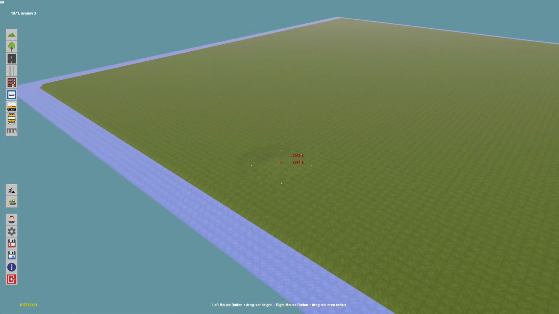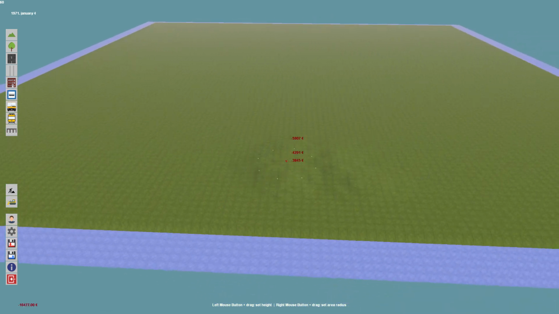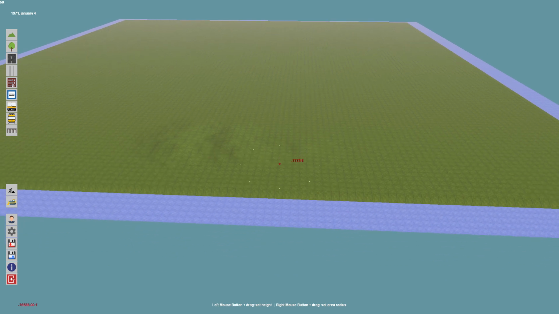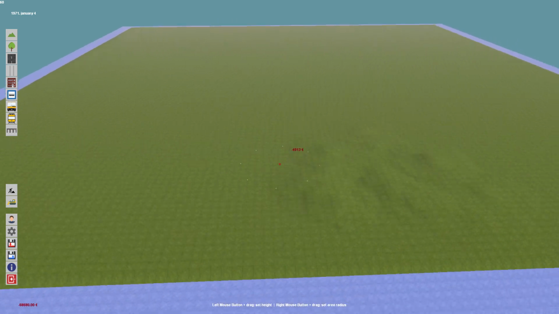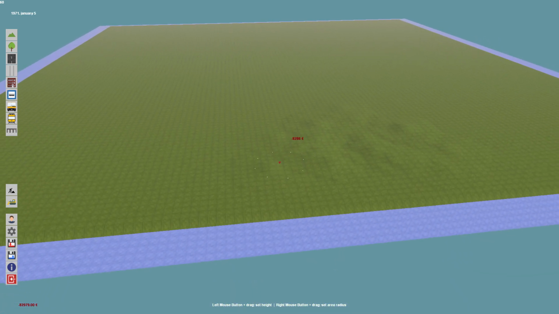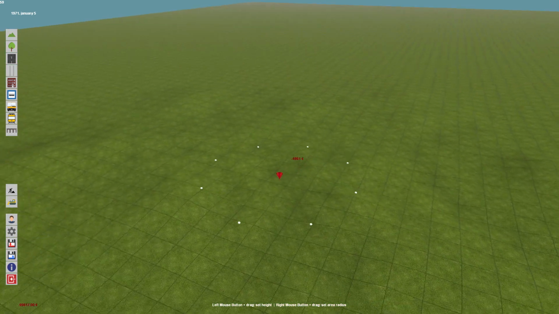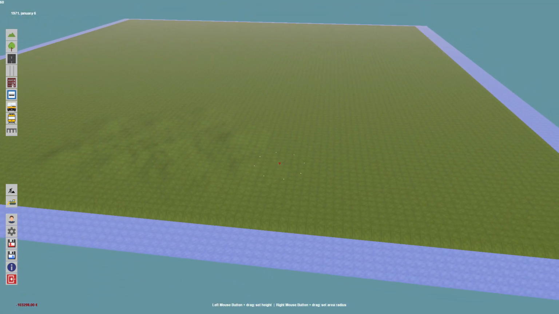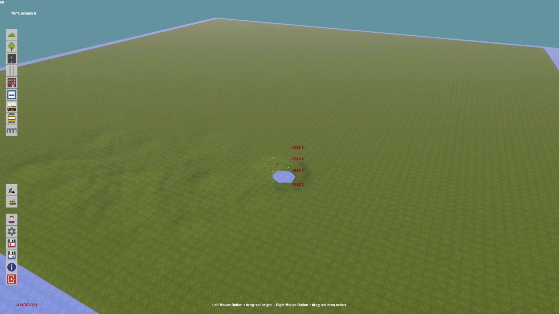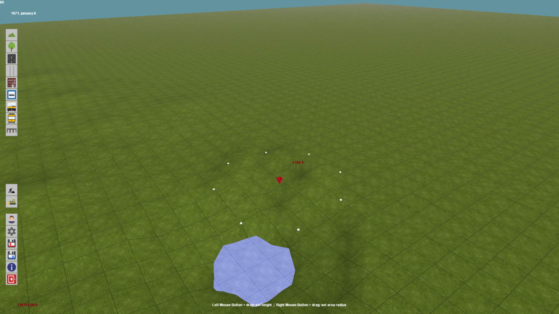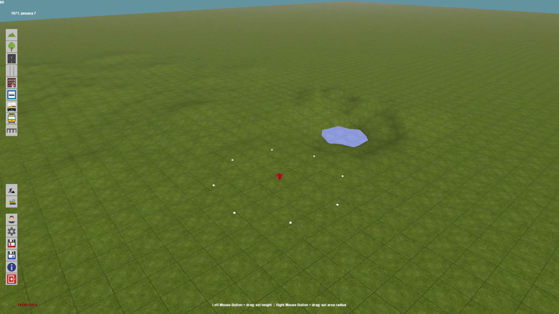Of course, if you start a new game, you don't end up with an empty map, so there will be a terrain generated with some cities and industries and so on, but I did not finish that part of the code yet, so maybe that's going to be in one of the next episodes, how we generate a random land, maybe some random lakes and some random cities and industries and trees around the map.